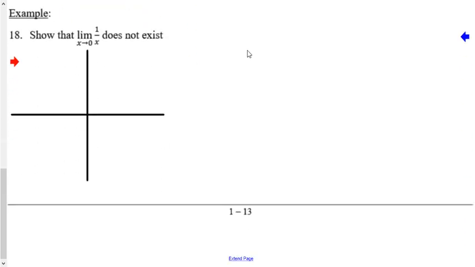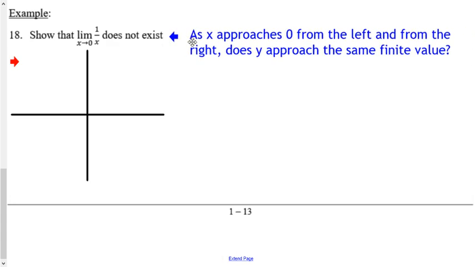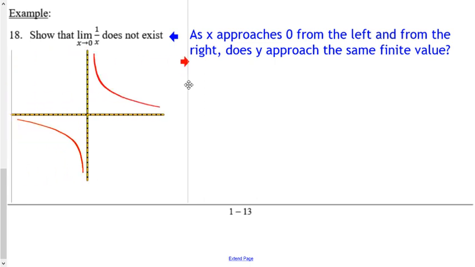Well, this final example is going to be similar to the first three in that looking at the graph is going to be the most helpful way to do this. We want to look as x approaches 0 from the left and from the right, what y value does our function approach? Does it approach the same y value? Well, hopefully your understanding of Math 30-1 lets you graph this without a calculator. Here's what it'll look like, and as I look at my limit as we approach from the left, we're going down towards negative infinity. From the right, we're going up towards positive infinity. So that shows that this limit does not exist.